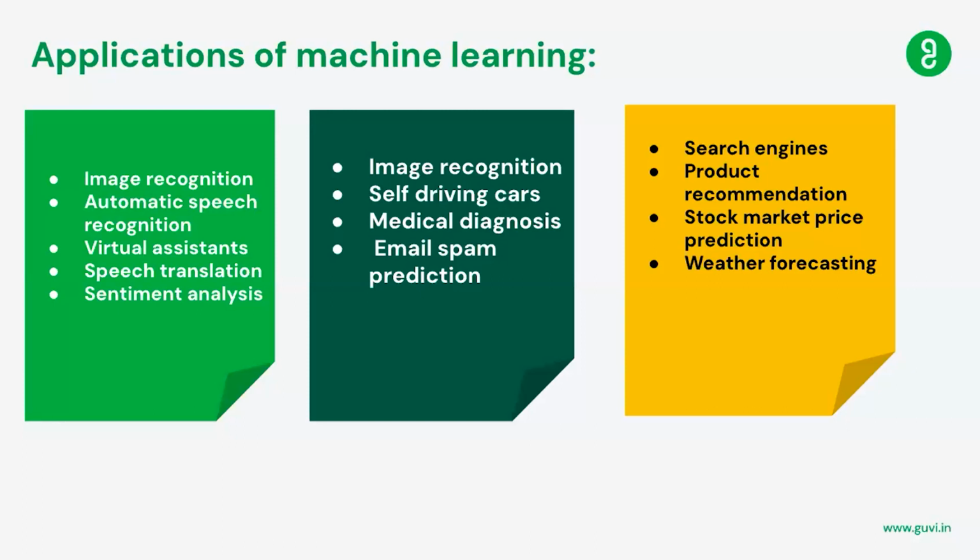There's also face recognition that's available in our phones, right? We usually unlock our phones with our faces. So there also, the face recognition app captures an image of your face and then matches it with the existing saved image that you would have initially registered. If it matches, it unlocks your phone. If it doesn't match, then it doesn't unlock your phone. So that way, whenever you use any of these applications in real life, you're using machine learning or deep learning in the backend.